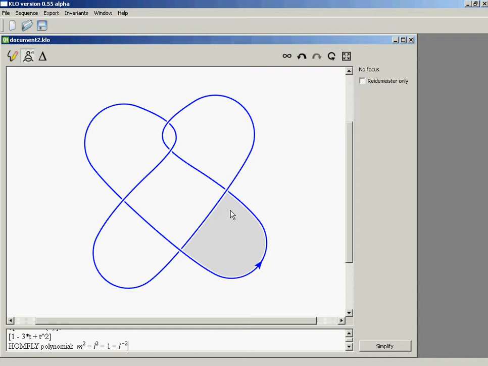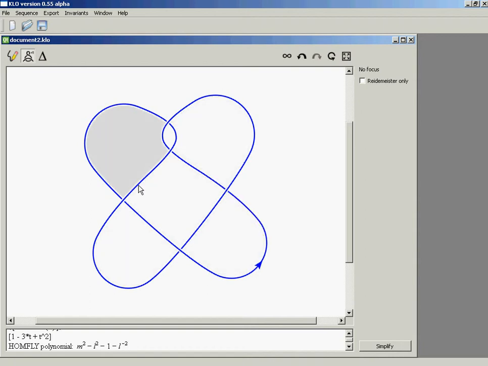My only suggestion on that would be export it the size you want rather than resizing the image, because if you resize the image, of course, the stroke weights of the knots will grow as well. So if you have a bunch of diagrams wanting to look consistent, size them on the export, and don't stretch them afterwards, or you'll mess up the point width, the line width a little bit.